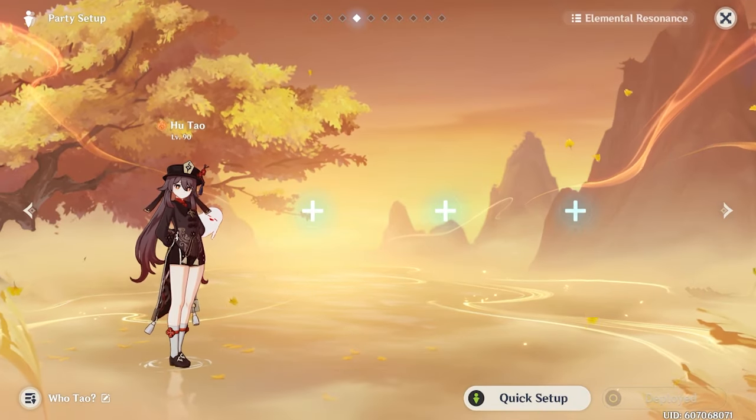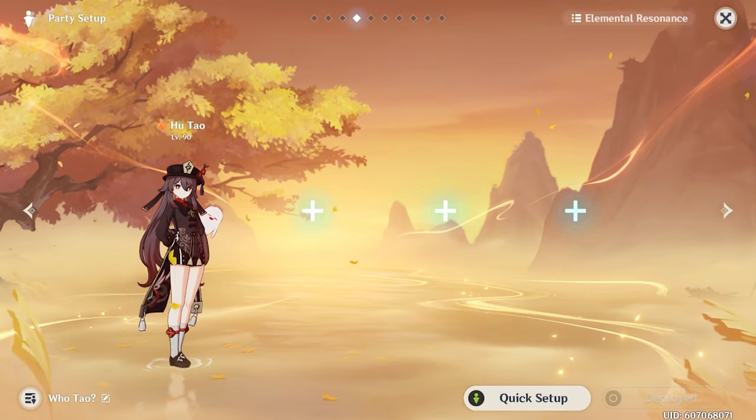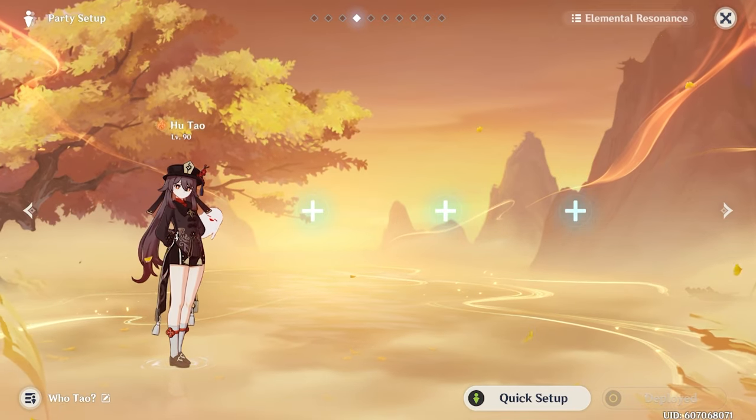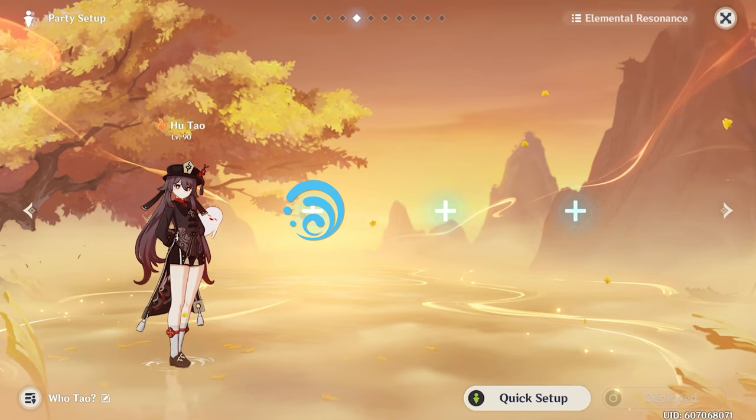For Hu Tao, she honestly has one team that she excels at. Although I have a couple more, I'll be going more into detail with Hu Tao's best team, which is Reverse Vape. There are many variations for this team that I will also be going over. But in general, for this team, you will want at least one Hydro and the rest are Flex. The Flex will most likely be some form of defense utility.